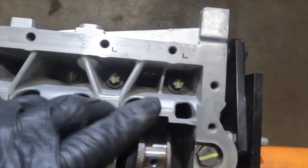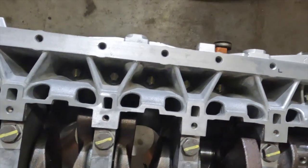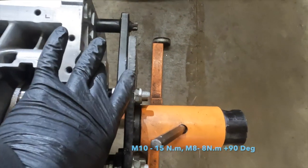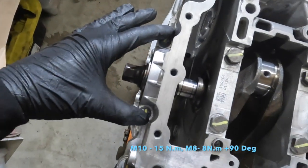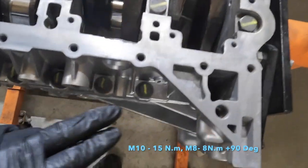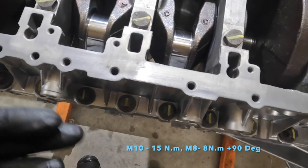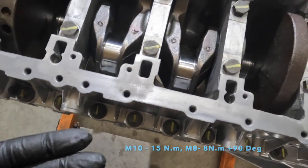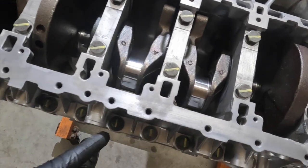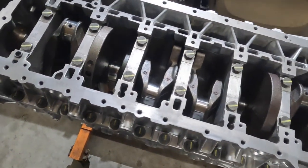Okay, so the larger diameter bolts, which are the M10s, are initially 15 newton meters. The M8s, which are the two on the outside, are initially 8 newton meters. They have been initially torqued, and after each one, you can see I've marked a line, because it's very easy to get confused about which one you've torqued. You guys tell me if you've got a better method, but after each one I put the line, so when I do the angle torque I can see it. We're going to do the angle torque on these now.